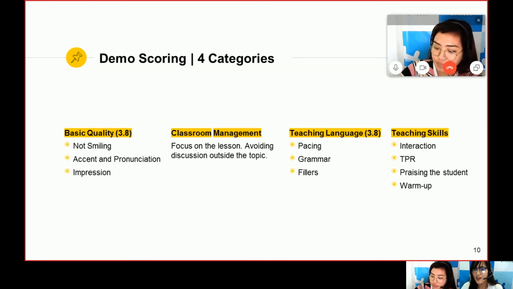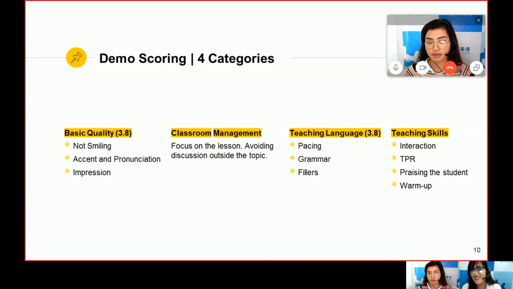If you know that they are not talking, if they don't like to talk, probably make a way that you can make them talk with you. Make a question that will have them say a word or answer you. Okay, your interaction. Next is TPR. I will be observing the demo. The one who does the demo will also be observing the TPR when you use the TPR.